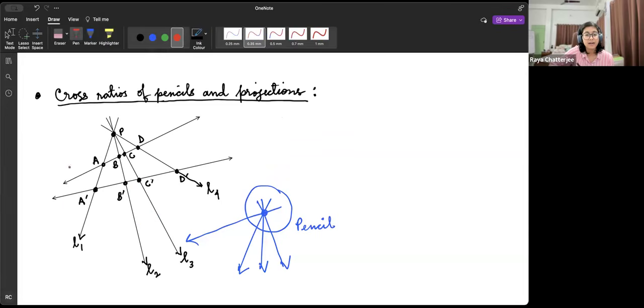So right here, I have a pencil of L1, L2, L3, and L4. Okay, somebody is asking, we call those lines pencils? Yeah, pencil is just a collective noun for lines. It doesn't matter what we name them. So yeah, these are pencils.